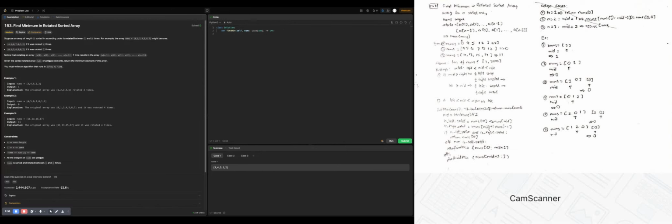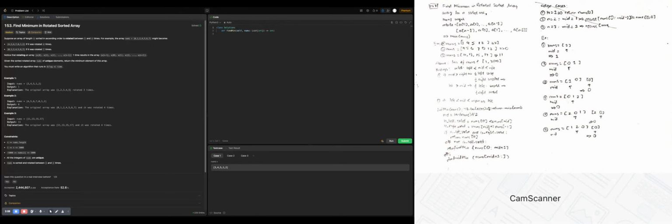If we rotate it, we would have An minus 1, A0, A1, till An minus 2. Yep, it's also good.